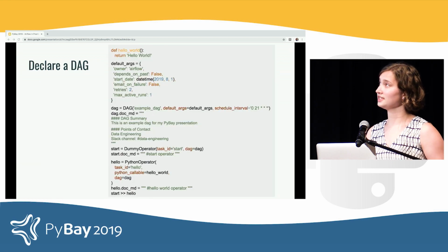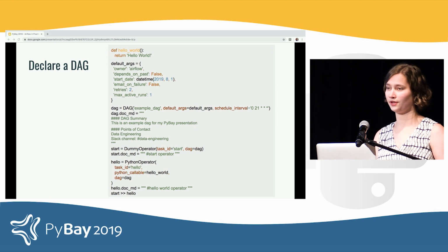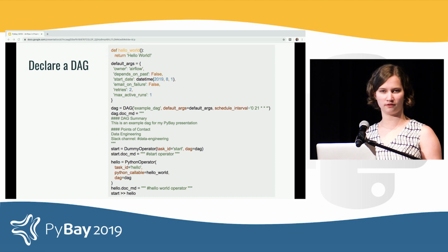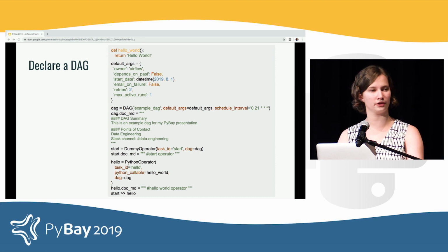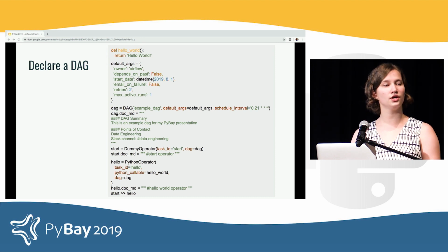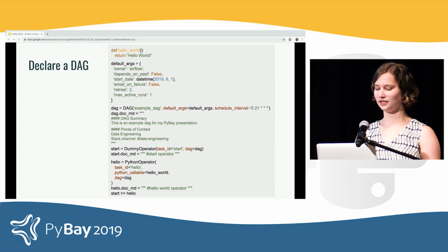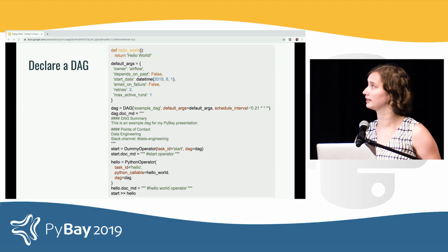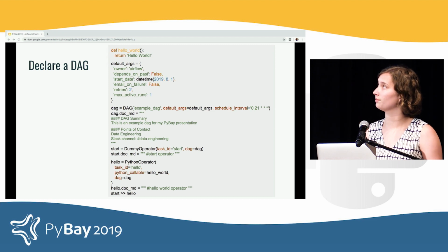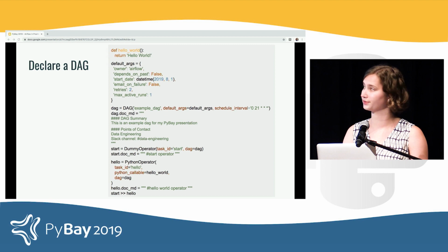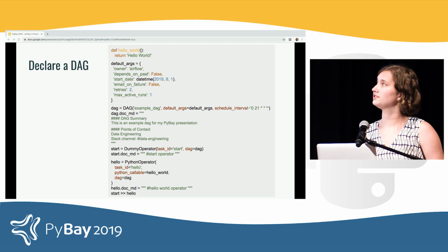Great. So this is a DAG. This is a very simple hello world DAG. You might not recognize this as Pythonic right away. It is more boilerplate for the actual DAG. Your hook and operator, which I will explain shortly, will be more Pythonic, and that's where you're going to definitely be using all best practices of Python. So here at the very top, we have a hello world, which is just returning a string that says hello world. Next, we have default args.